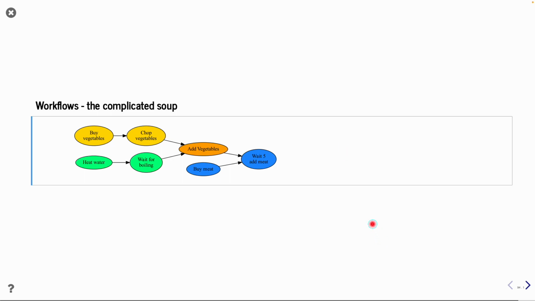Then you can see now that some things can be done in parallel. So you can buy and chop the vegetables, and at the same time you can put the water on the stove and wait for it to boil. And those things can happen in parallel, and those would be tasks that you can spawn off. So, for example, you know that it takes time to read images, and you can interleave that with doing some processing, and with that you can speed up your whole workflow.